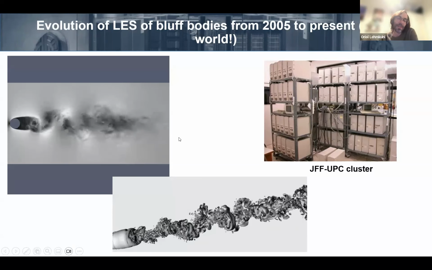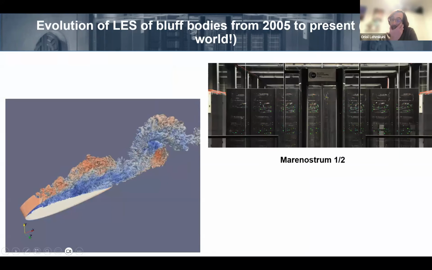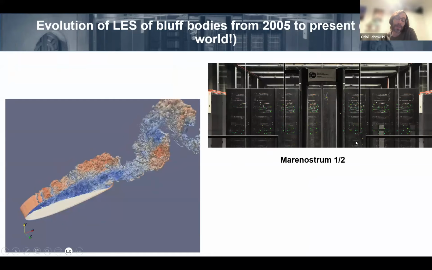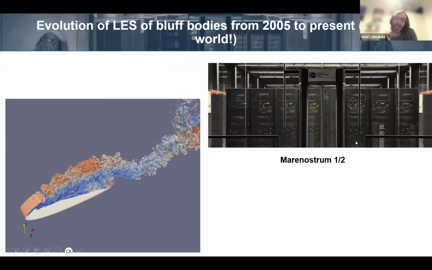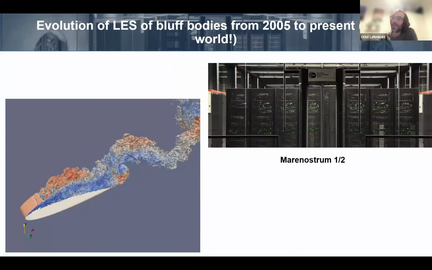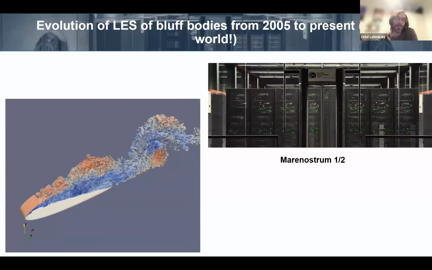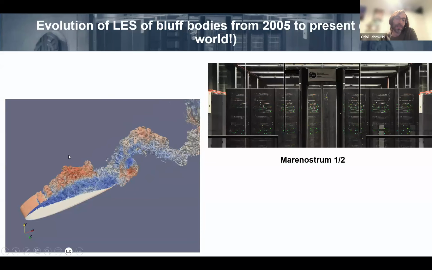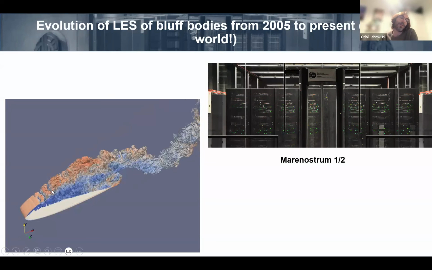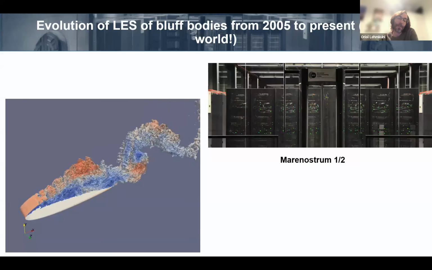And then suddenly in my country, they built the first MareNostrum. And it was a machine with 2000 CPUs. And we were one of the only groups doing CFD in Spain that was able to take advantage of that. So we got access to the machine and we began to put more complex geometries. So instead of a cylinder, we were able to go to a NACA profile.